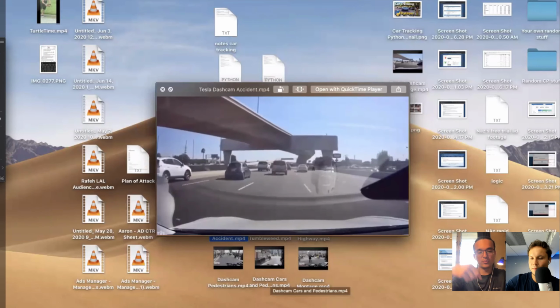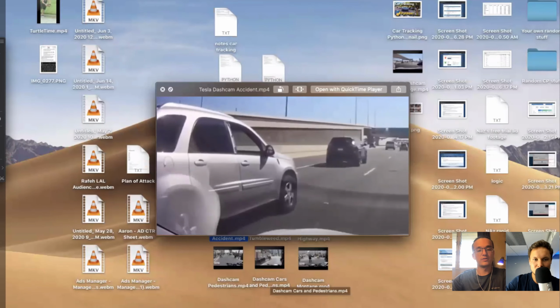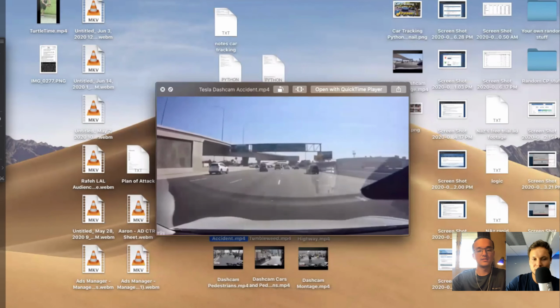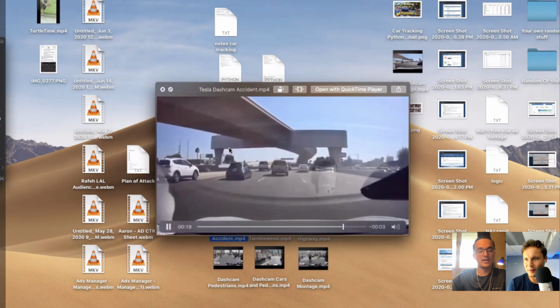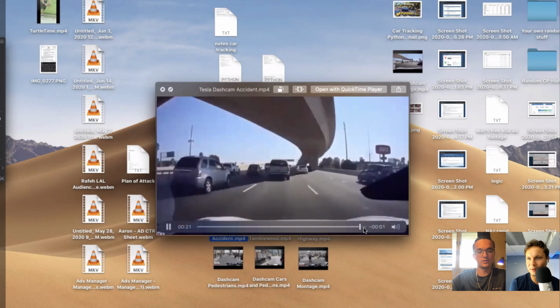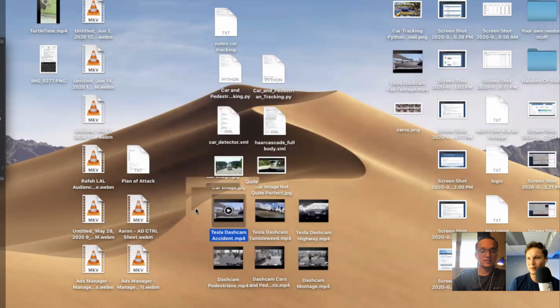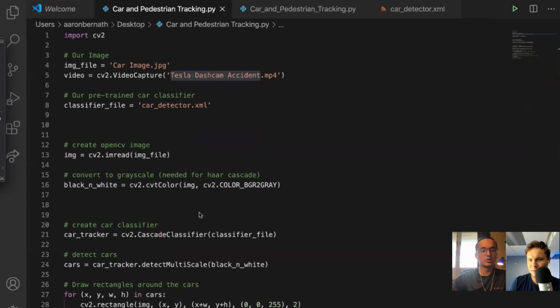As you can see, this Tesla almost auto drove and got out of the lane and safely did that. So we're gonna be detecting all these cars in this video. I trimmed it to that little clip, but that's the first clip of the video in the description if you want to go check it out.